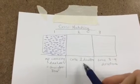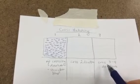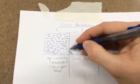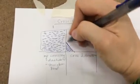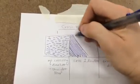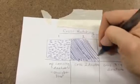For the second box, we need to cross lines 2 directions. And in the third one, we're going to cross 3 or 4 directions. So I'm going to go ahead and start this. And I'm just going to do this quickly. This does not have to be something that is exactly perfect. So I just want to fill in some of those lines and those spaces.